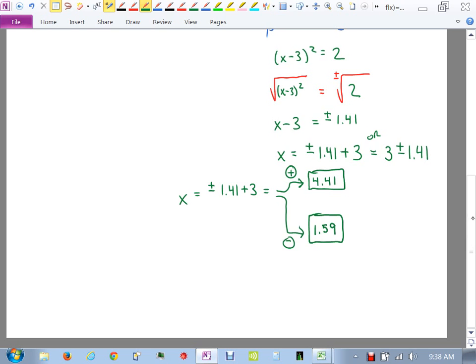Okay, what is our next step? That was just step 3. So I'll put step 4 over here. The y-intercept. How do we find y-intercepts? Yep, plug 0 into the function.